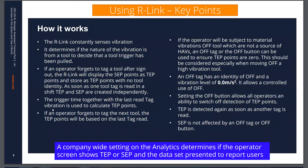Some critical things to understand about how the watch works: it senses vibration at all times, and by the nature of the vibration it will decide a tool is in use and start counting the trigger time. If an operator fails to tag onto a tool after sign-out, the watch will display sensed exposure points and those points will also be recorded as tool exposure points, but with no tool identity. As soon as one tool is tagged onto, the display moves to show a T representing tool exposure points. The trigger time together with the last recorded vibration from a tool tag is used to calculate the tool exposure points. If an operator forgets to tag onto the next tool, the points will be based on the last tool they were tagged onto.